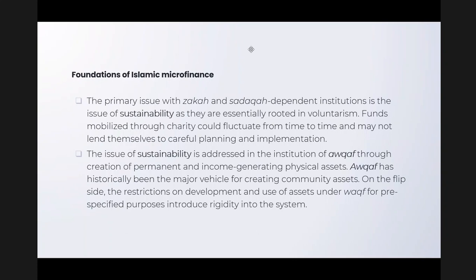So that money will go to the students as Qarze Hasana, and when they become able to make payment, they will make a payment. This is interest free, and once that money comes back, the same money will be lent out to other students as Qarze Hasana. So that can be an example of cash waqf. The purpose is very well specified: the money will go to students for study as an interest-free loan. So the objective is very well specified in the case of Awqaf.